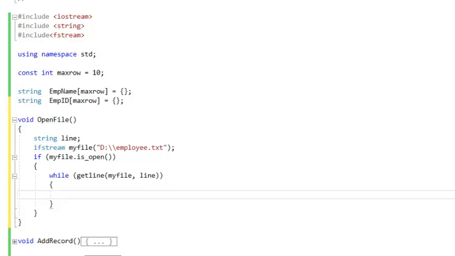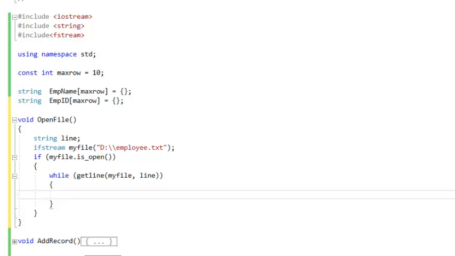Then we will try to extract that line of data. So we will get the employee ID part, and we will also get the employee name part. To do that, we use a substring command to get the exact length of our employee ID and also the exact length of our employee name.